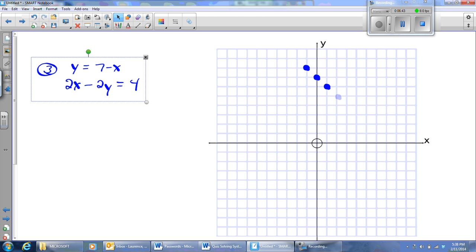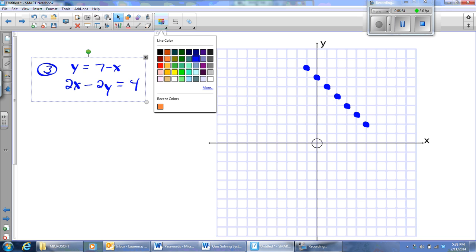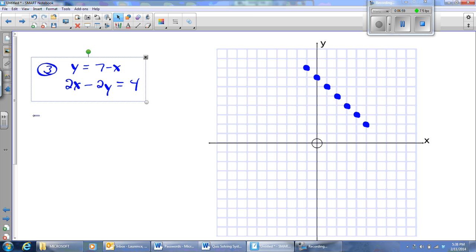Now remember with these, before I draw in the lines, I like to see if I can find out where they're going to cross each other. Okay, now how did I do that? I knew it was in slope-intercept form. All right, this one's in standard form, AX plus BY equals C. I'm going to find an intercept. How about if I find the y-intercept? Well, that's C over B, right? So the y-intercept is going to be the point 0, -2.